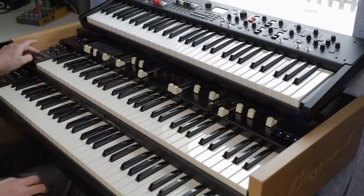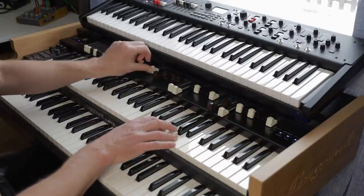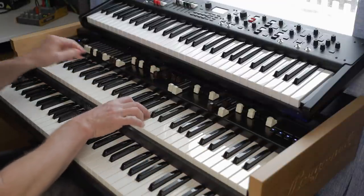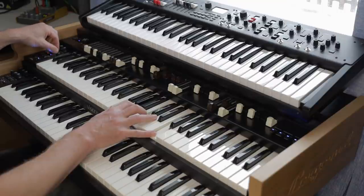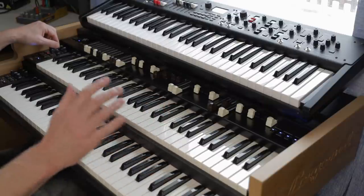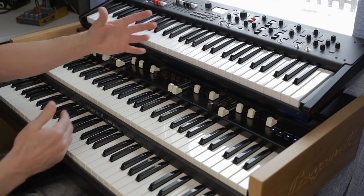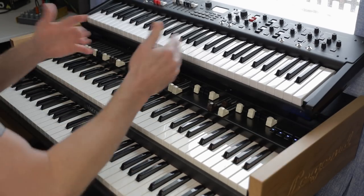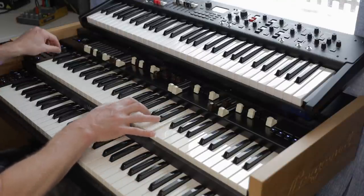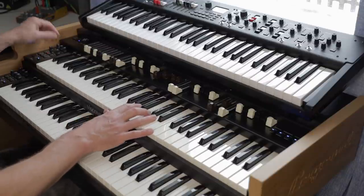Do the same thing here, bypass the rotary. Touch of drive. Now I must explain also, I don't have an expression pedal connected up today because I only have one and there was no way for me to connect both keyboards with one pedal, so I thought better not to use pedal on either of them. Although it is a sin to do an organ demonstration without the pedal, I know that.